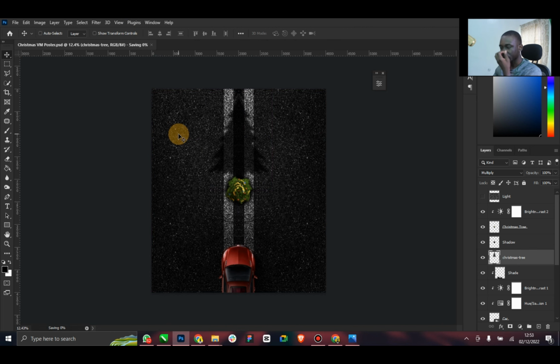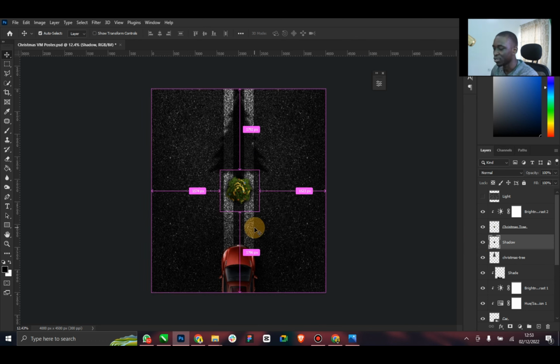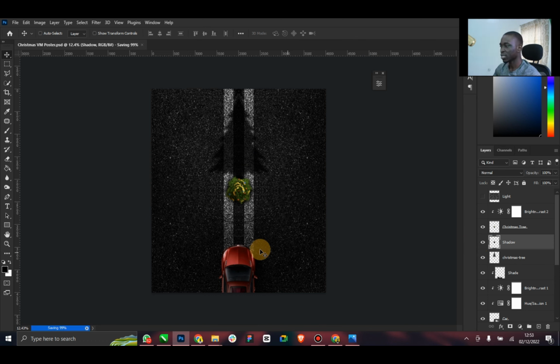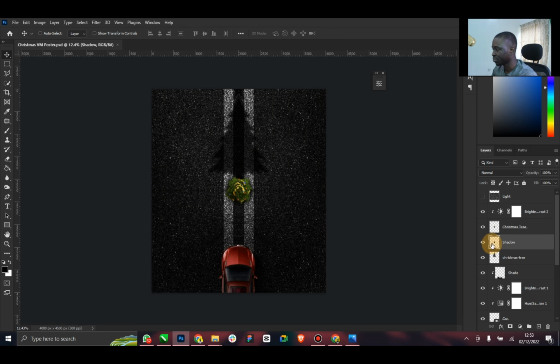Now, the next thing we want to then do is, I think we should reduce the shadow underneath the tree. Yeah, this one we should reduce it, like it's coming off strong. So we just want to be exactly something like this. So turn it off, you can see, yeah, but it's not too much. So lastly, we want to then create the light effect. So we are going to create this light effect, and it's going to be very wonderful.